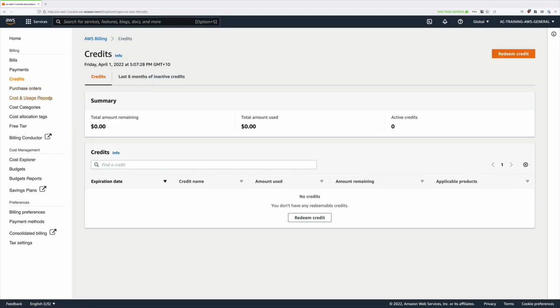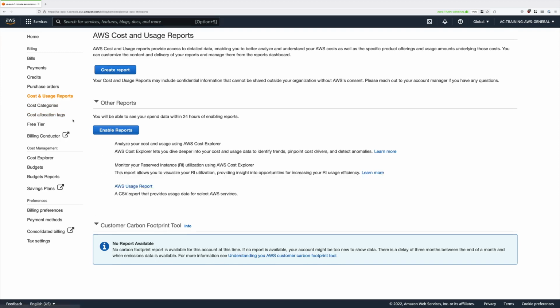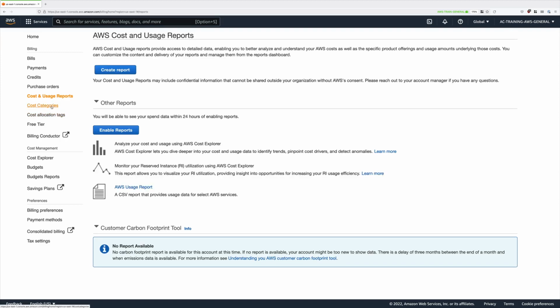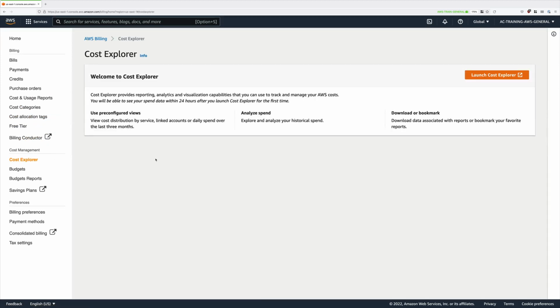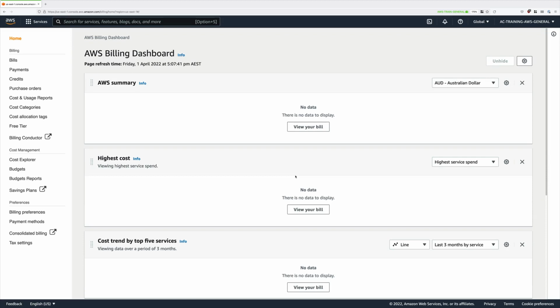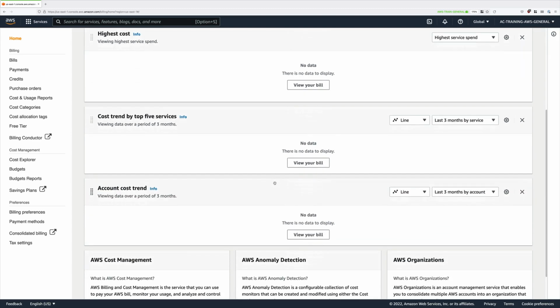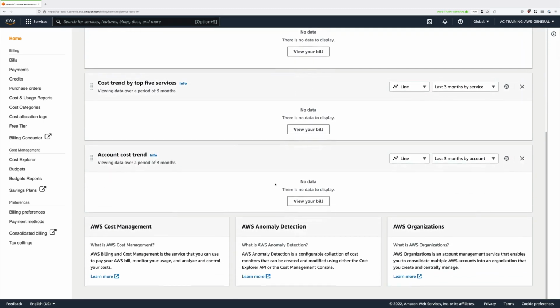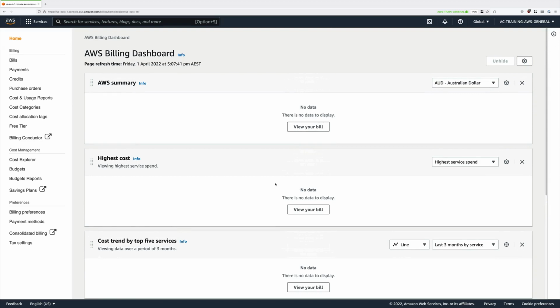Further down the line you can see cost and usage reports. You're able to go into the Cost Explorer product and get really granular views over any spends within your account. And this page will provide a really good overview of the spend last month, the month to date, as well as a forecast spend for the current month. It's a really good way to see how much your estimated bill is likely to be. So as we move through the course, this is something that I want you to come back to and evaluate your usage on a constant basis.